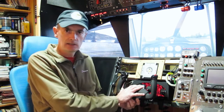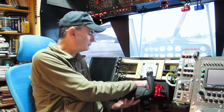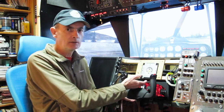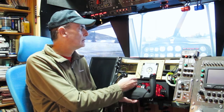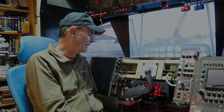So that's pretty much all I can think to say about the yoke without getting in and flying it around. I'm not going to set up these buttons. Buttons are buttons, a switch is a switch. If they appear in the Windows game controller dialog, if they appear in FSX, they can be programmed. There's nothing else to say about that.